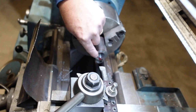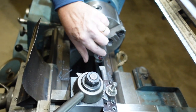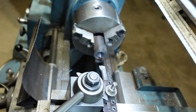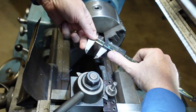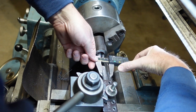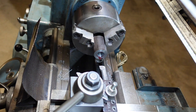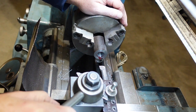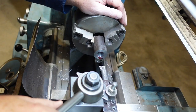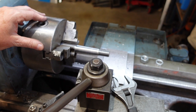So I've done my first pass, that's removed the die chem in there. Now measuring that, I get 0.77 and I need 0.825. So I'll just take that out, probably in 2 steps or so, and fingers crossed I'll get the taper I'm after. This is the setup that I'm using to cut the tapers.